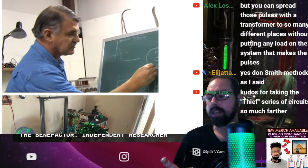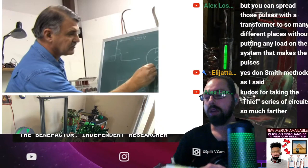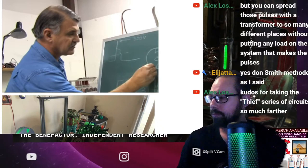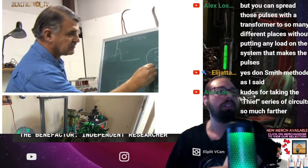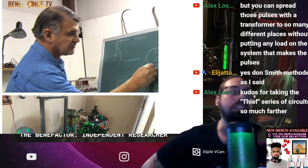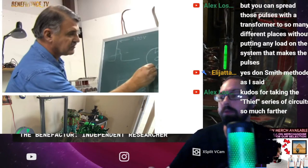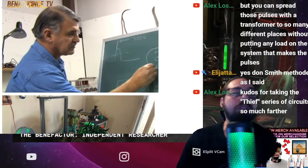I did notice some interesting minor effects with my system when I hooked it up, but we're going to need to do further testing. But I think we might be able to use something like this for what you're talking about regarding using a transformer to maybe amplify some of those signals and send them, like you said, to other places. Maybe another battery. Maybe that's the solution. You know, Bedini's original schematics for the schoolgirl circuit included one primary drive battery and a charge battery. So maybe we just need another battery to dump that energy into instead. Condition that battery. That might be the route to do it.